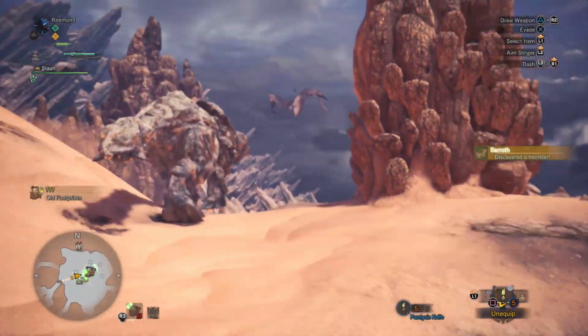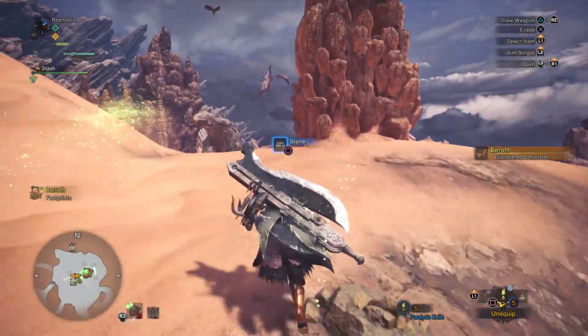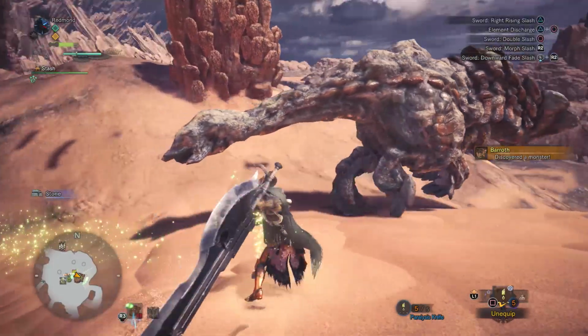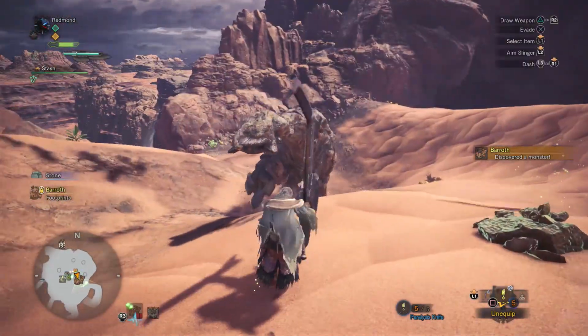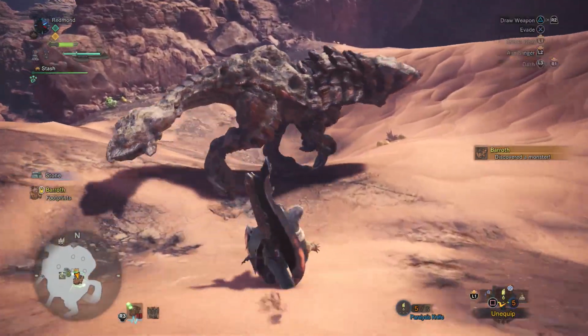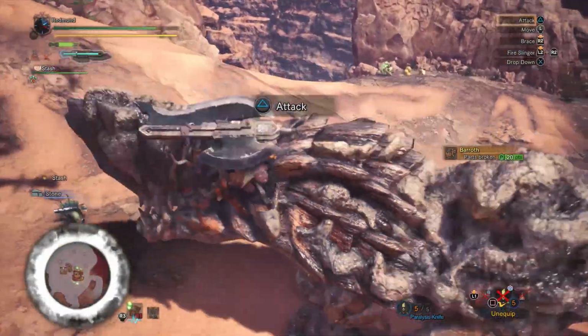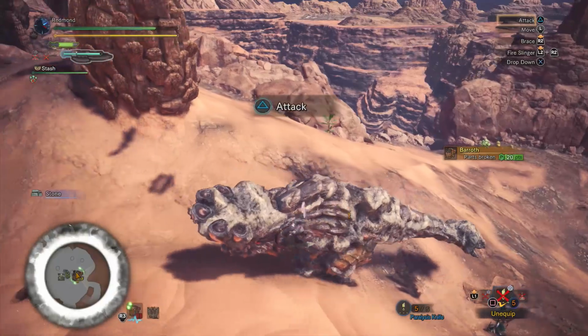Yo, Baroth. We're here for you. Had my fill of playing with Kulu-Ya-Ku. Now I'm here for you. Okay, it helps if I don't miss. Always nice to start out with a jump attack like that.